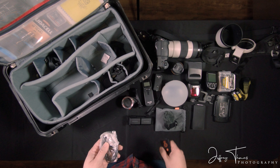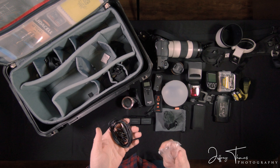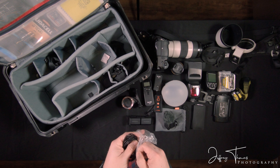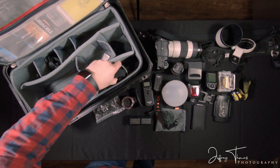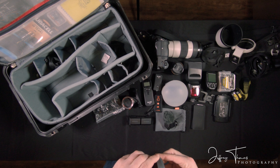This is a lapel mic. If I want to use audio from the camera and need to mic up talent or someone I'm interviewing, I have this lapel mic right here that I plug directly into the camera to get audio. Obviously a lapel mic is going to be far superior to the in-body microphone, which as we all know is not that great. This is the other connector for the Black Rapid. These are a body cap and lens caps — good to have. You need to take off the lens and you don't want dirt to get in, so it's always good to have extras.